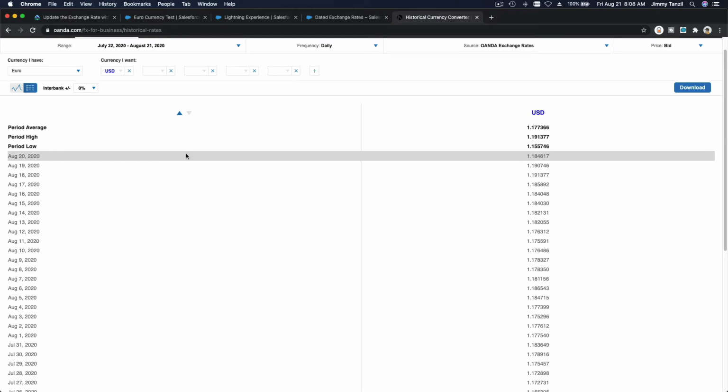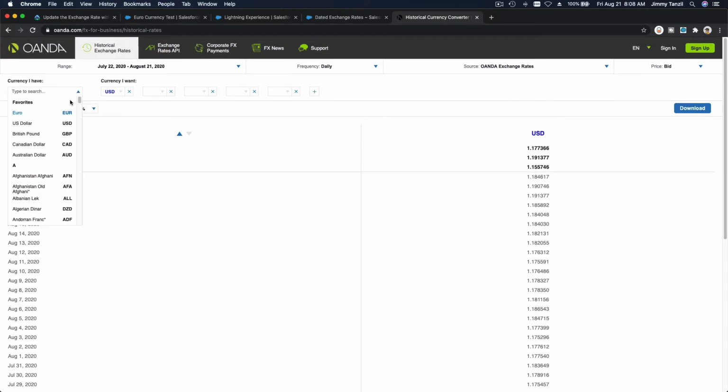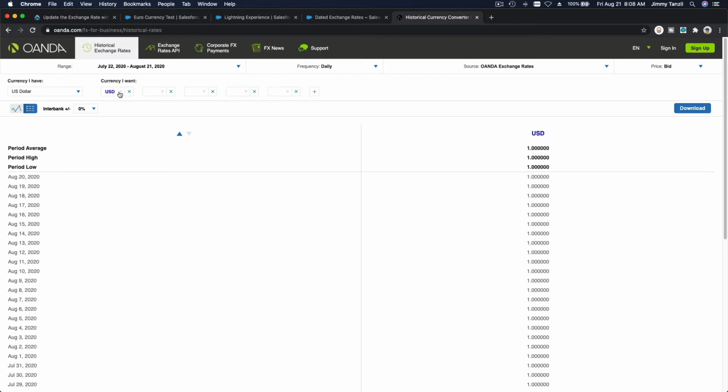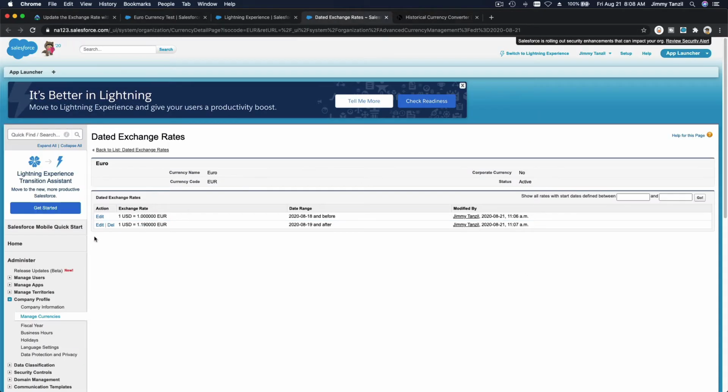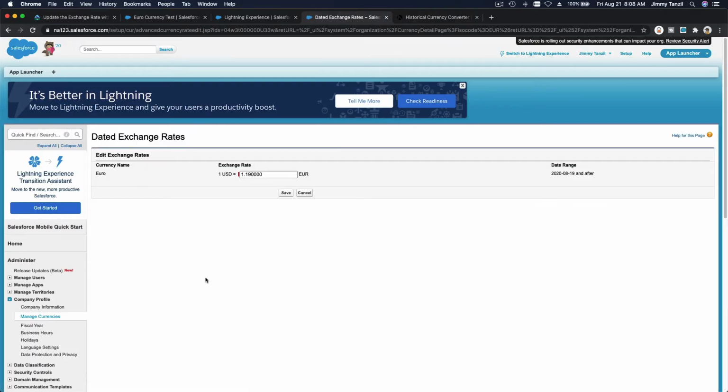It's the other way around. 1 euro is 1.19 US dollar. So we would want to flip this to US dollar, and this would be euro. There. So on August 20, it's 0.84. Okay. Back here, it's 0.84. So 1 US dollar equals 0.84 euro. This is for the 19th, okay?